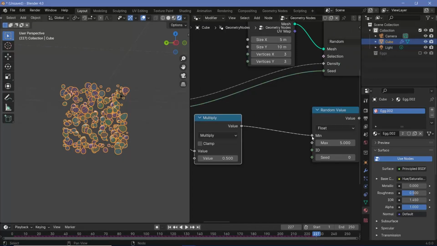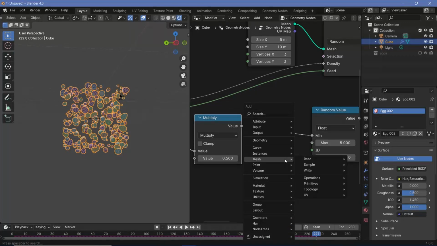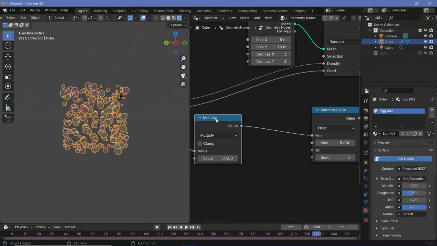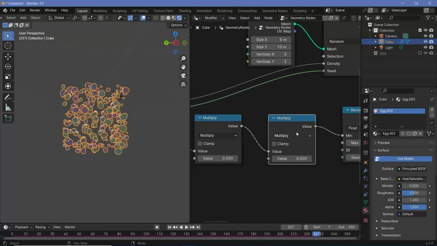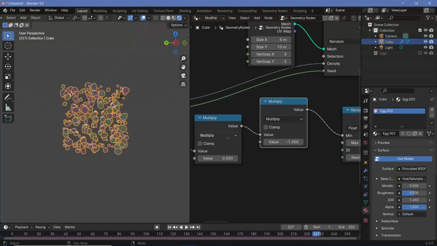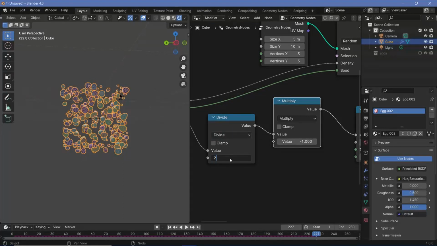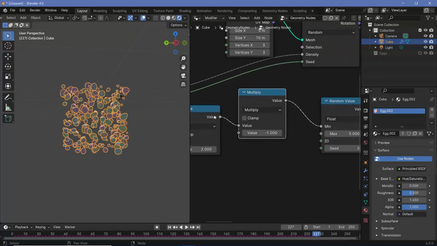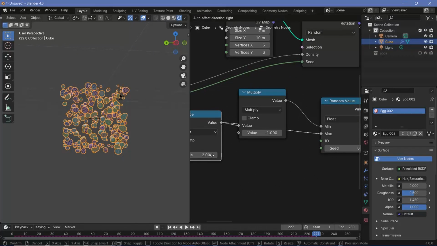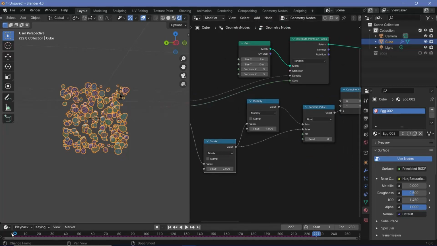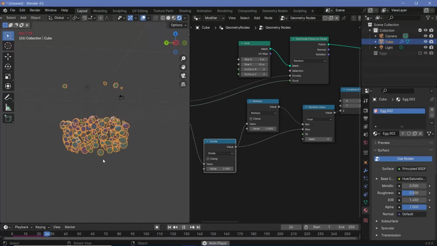Now the min has to be negative, so let's press Shift A and search for a math node again, or let's just duplicate this multiply node and then change this from a value of 0.5 to a value of -1, which will make it negative. Similarly, this multiply doesn't have to be a multiply, it could also be divide, and we could just divide it by a value of 2 as well. That gives the same result. Then we can take this output and plug that into the max right over here. So now that we have the min and max plugged in, we can just go back to 0 and make sure that we're getting the appropriate animation.